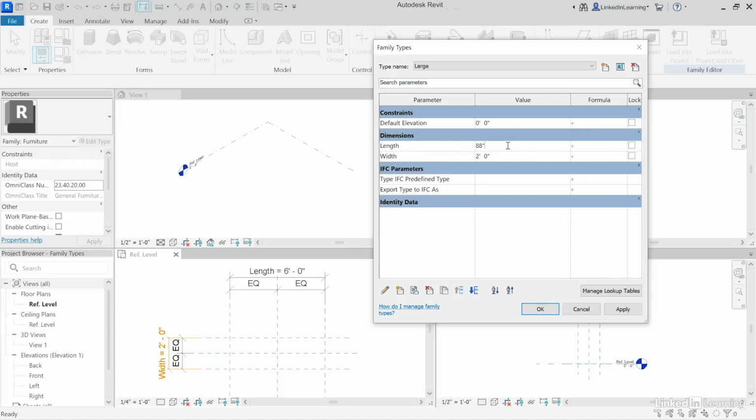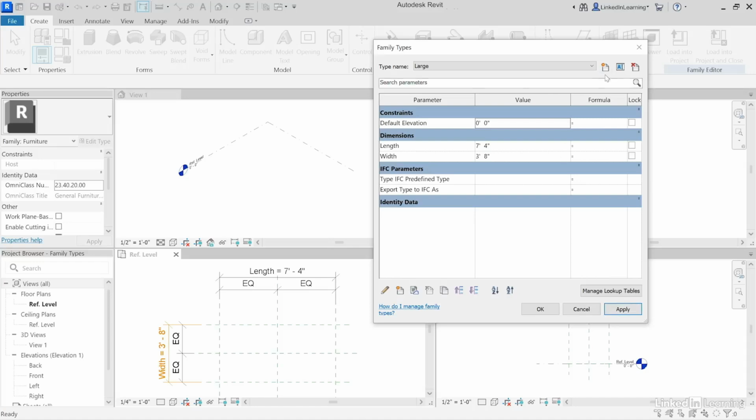And regardless of which file you're working in, if you're working in imperial, when you enter that, it will format it as feet and inches. If you're working in metric, it will format it as the correct number of millimeters. So let's repeat that for the width, 44 inches. Make sure you're using that inch symbol, enter it, and it will do the conversion. Now we're going to click the apply button here and watch the reference planes in the background. They will adjust to match that new size.